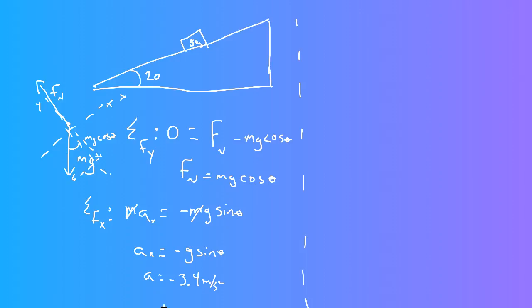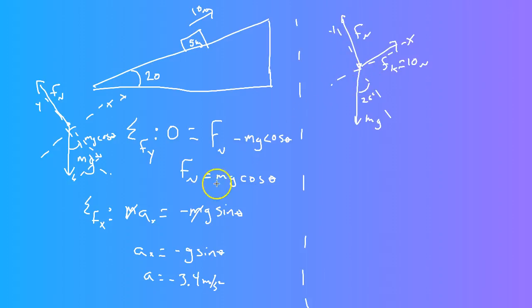So let's go ahead and do this again, but let's say this time there are 10 newtons of friction pulling it up the ramp. When we draw our free body diagram, it's going to look a little bit different. We have normal force, but this time we have some friction. We'll say it's kinetic friction since it's sliding. Then this is equal to 10 newtons. We still have weight pulling it straight downward, and we're going to rotate that coordinate plane again, 20 degrees. This is x, this is y.